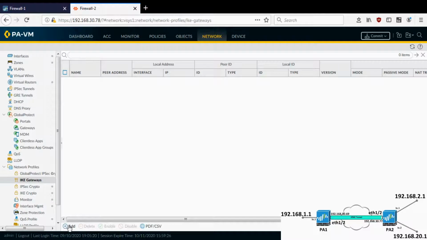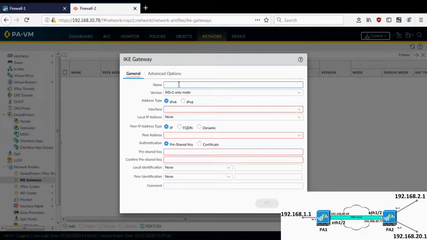So next is the phase 1. So this is the IP of the peer for this firewall.